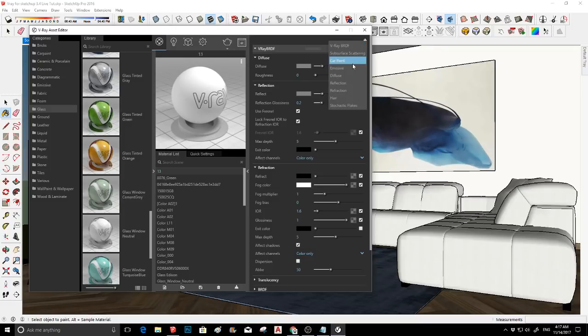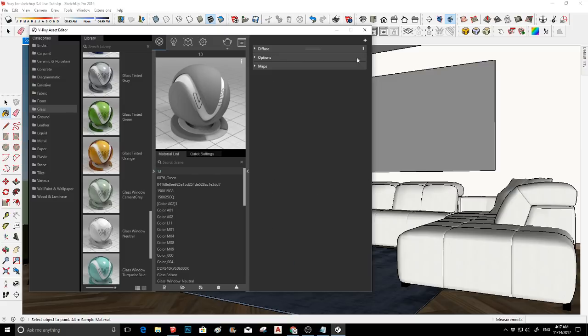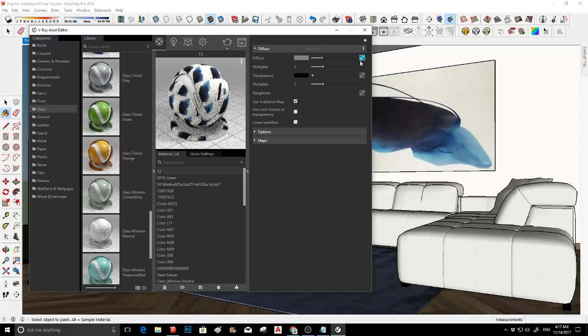I want to show a different method to make a material. So that's the old method. This method is to add a diffuse, and now we have this blank, and this material we can delete, and now we can paste it here, and we got the same thing, just on the diffuse without the VRay material. Why do something like this? That's a good question. Sometimes I prefer to use a diffuse material and then add the reflection and everything by itself, rather than the regular way.